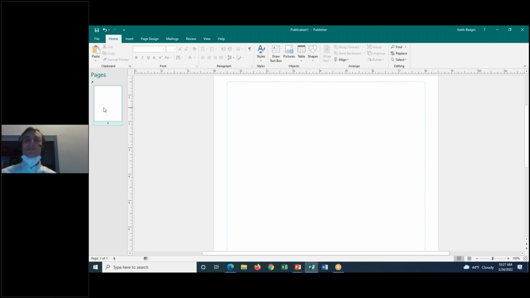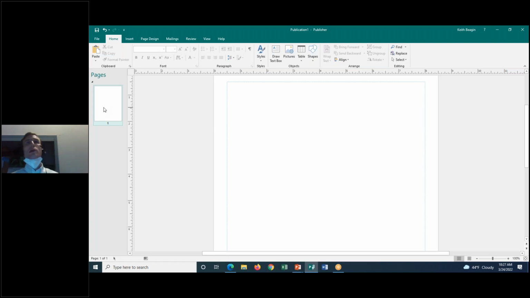So the first thing we need to do, as this is a folded card, we're definitely gonna have to change the layout. Otherwise, it's just gonna print out as a sheet of paper, kind of like a Word document. That's not what we wanna do. And we certainly don't want to manually figure out the dimensions of the card in terms of where the lines should be to fold it, and make sure our margins are right, all those kinds of things. So as I said, Publisher just gives us several layout types, so we can just select that layout type and it will just do that work for us.